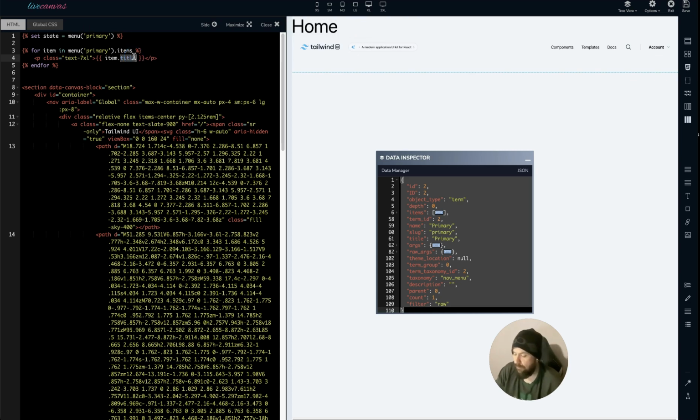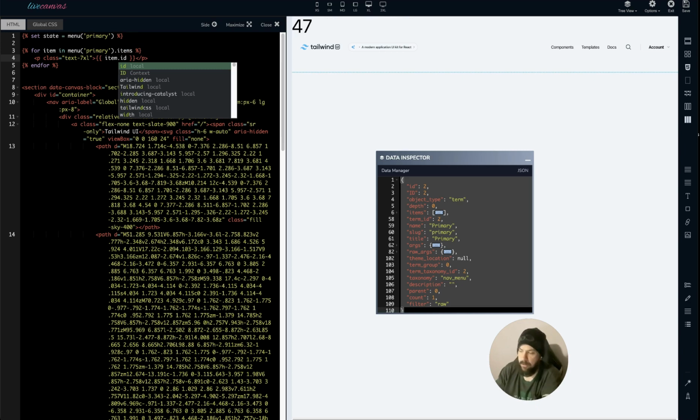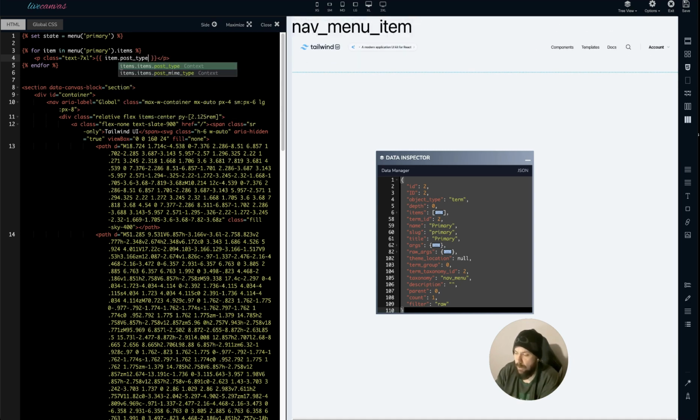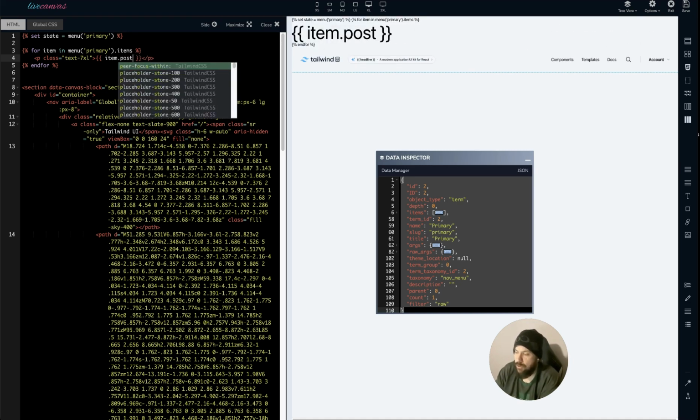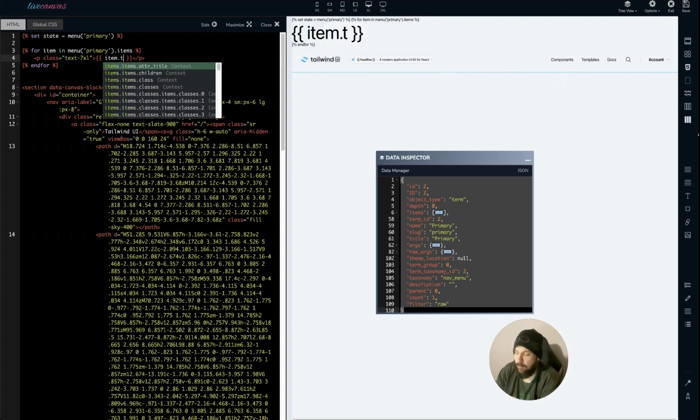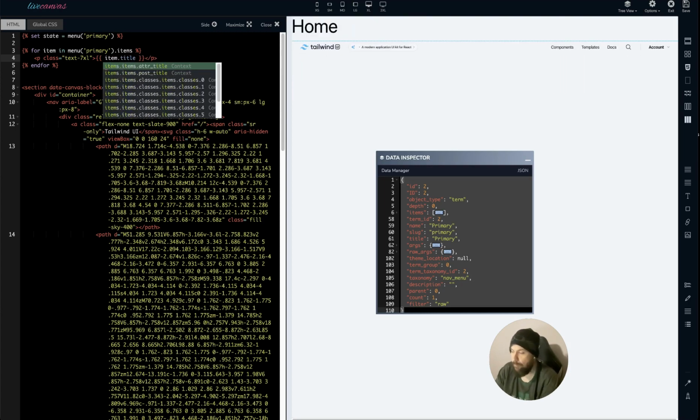If I wanted to change this over into an ID, I could change it, and it would essentially show you the home page's ID of 47. Post type, or whatever it is that you want here. You could do really whatever you wanted inside of this specific item. So for right now, I'll just leave it as home.